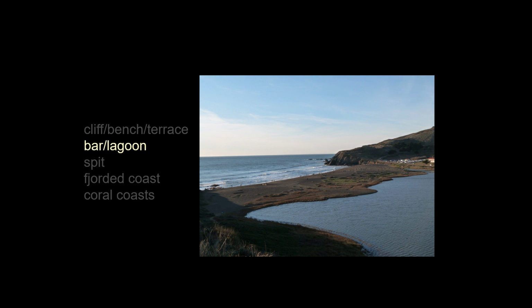A couple of other features that I wanted to mention. Bar lagoon. A bar lagoon is created where longshore drift may spread sand over an inlet and cut off that inlet and create a lagoon. That's a body of water that's separate from the ocean. It may still be somewhat salty because some water seeps between the bar and the ocean, but it's somewhat separate.